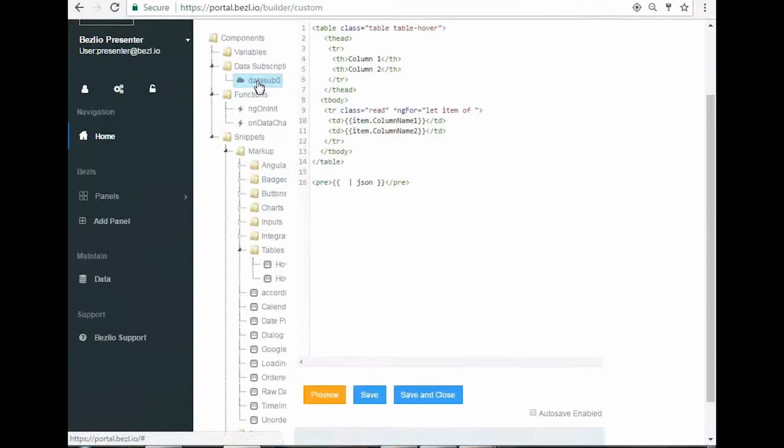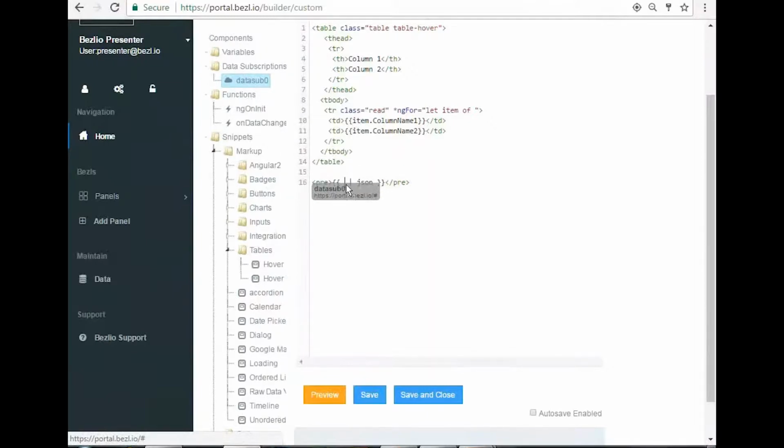Which we will have simply by grabbing this little item here, which is our connection, our data subscription. Here we do have to be a little bit more strategic. We need to place it right in the middle there where we took out "place your data here." And then when I release, that's exactly what you're going to do. And this is where our data is. And this is what we want to preview.